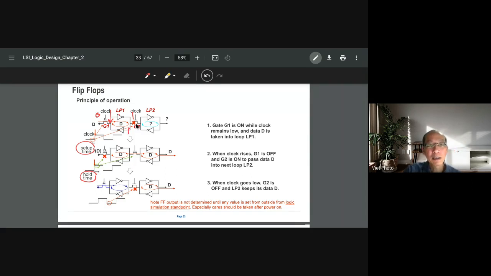And you have a 1 here, so this one is off. That means whatever data is here will go out here. So it is isolated from the input, right? This one is whatever it is here, as before.